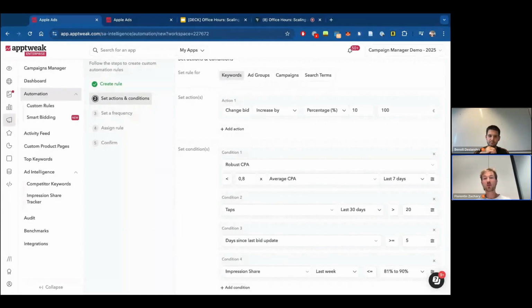It's not, the robust CPA does not exist like this in Atolad. So whether it's a robust CPA or all the parameters, these rules look a bit complex. That's because it is, but it's meant to be used as a preset that you can directly plug in. Usually this is going to be the first step if you're logging in for the first time in AppTweak. You want to plug in this rule, and this will avoid you having one keyword with a CPA that is crazy high.